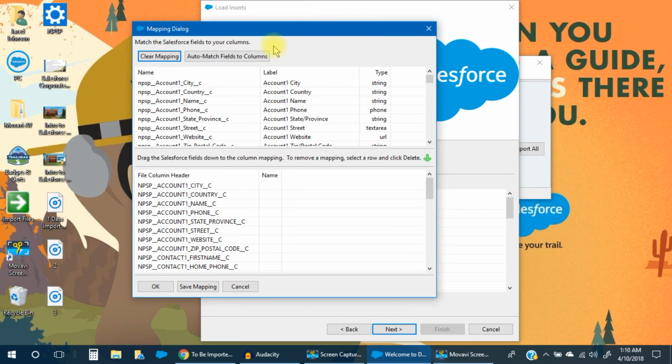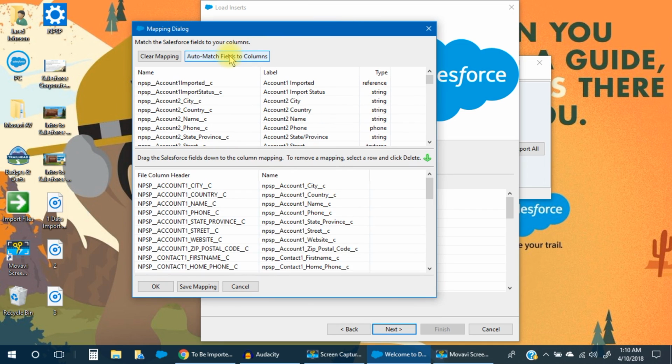And we're going to do the auto match fields to columns. And it does everything for us. If we had created our own headers that didn't match up with the data loader's headers, we might have had to select these and drag them down to match. But since we already had a pre-made template that had everything done for us, you can see everything matches up perfectly.